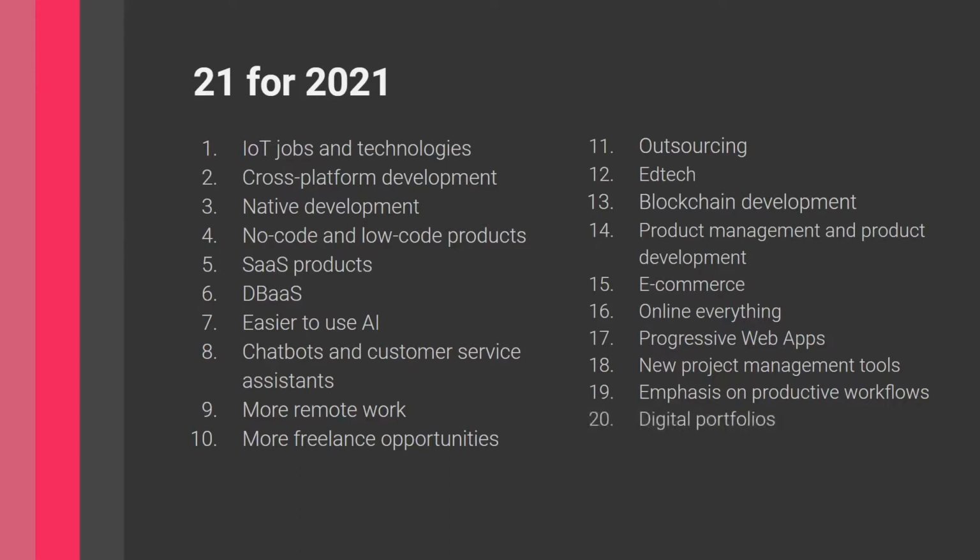The second to last thing is actually digital portfolios. So if you're still relying on a resume, I want to really highly encourage you to please have a digital portfolio. Even if you're just going to put a bunch of really stupid apps that you copied from tutorials, I don't care. This is still something you worked on, something you learned. Just go ahead, make a digital portfolio. Employers are really looking at your portfolios these days, and there's so much that you can convey through a website that you can't convey through a resume, especially maybe a one-page resume for the students out there who are told to have a one-page resume.